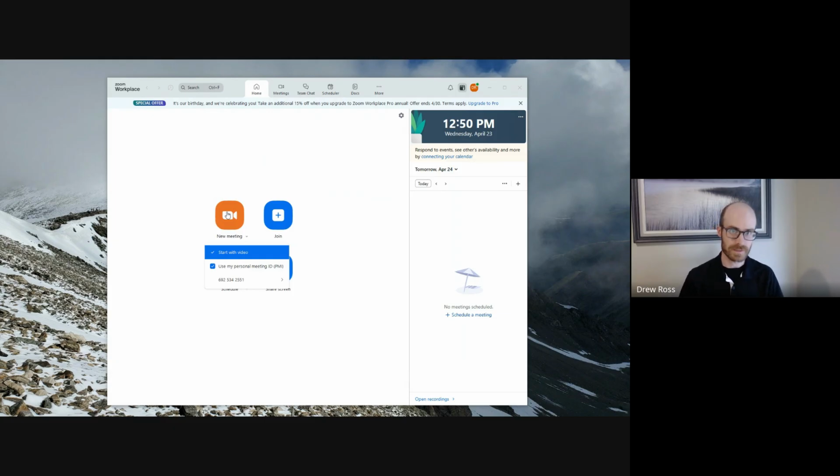Therefore, the invite link that you send to people will just work every single time. If you have this not checked, then it's going to create a totally new meeting every single time with a unique code to it instead.